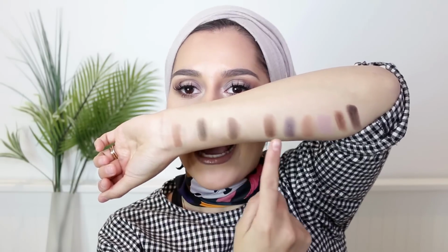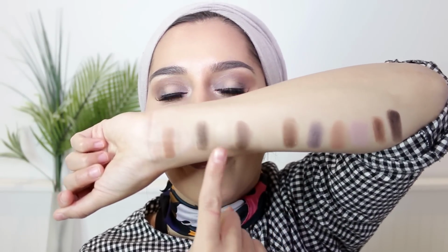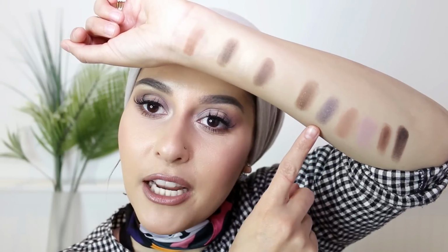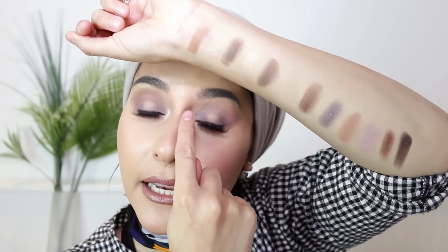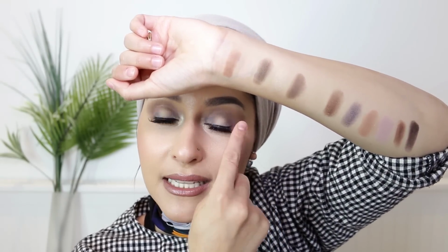But what I'm actually going to do for you before I end the video is swatch every single shade just so you can see how it looks like that and then how it actually applies on your eyes. That is the full arm of 12 colors. What looks like a gap, this is Wind and this is Bone. You can see Wind a bit more there, but Bone is pretty much my skin color, that's why you can't see it. This is the Violet Sugar one that I used on the inner corner and outer corner. So June is this one up here, which is the one I used along the crease, and then I used Hot Chocolate just underneath my lash line.